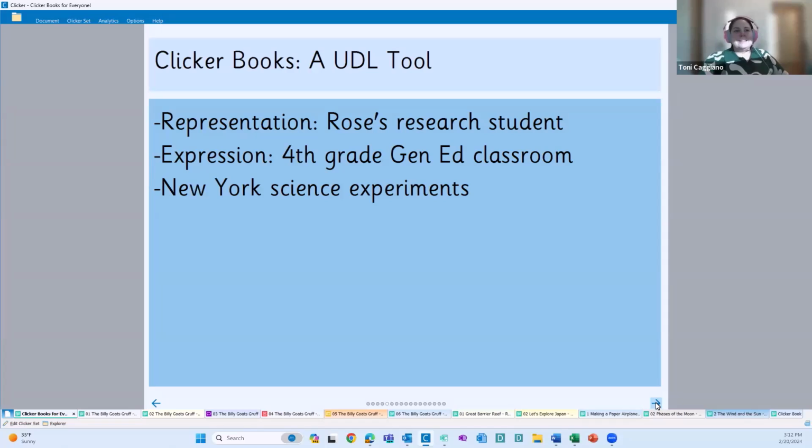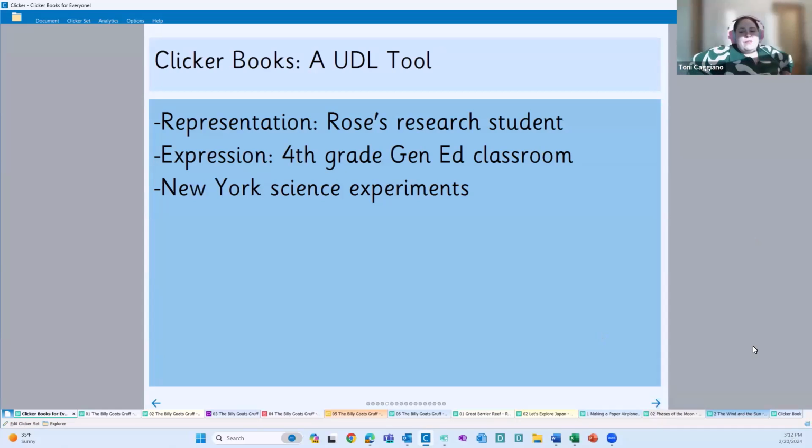And since that meeting many moons ago, I have seen Clicker books in a very different light than just a way to introduce a topic or to give students the opportunity to read, to produce their own materials, to produce their own work, and across the curriculum. So that was very meaningful to me.